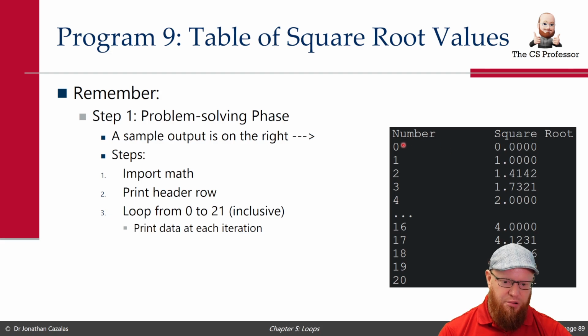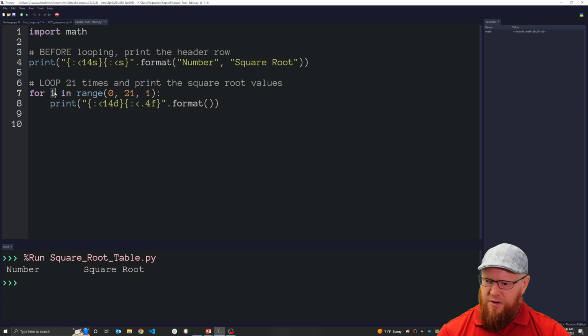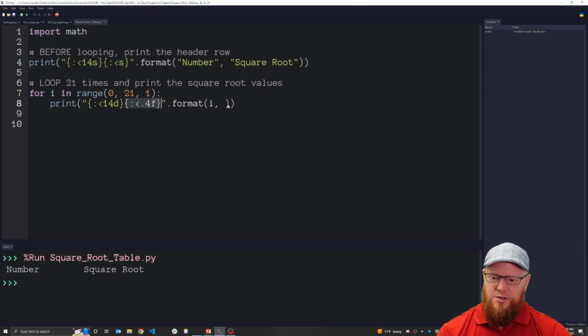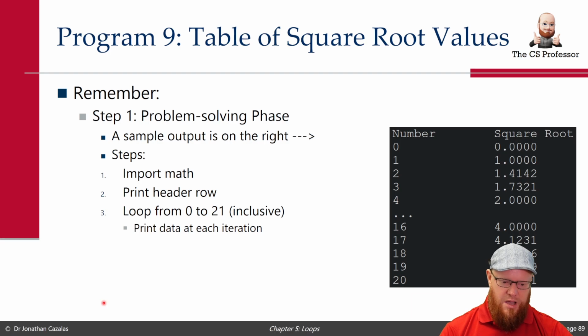Well, this is merely printing the counting variable from 0 up to 20. What is the counting variable? It's just I. We want to print I. And what do we want to print right here? The second thing gets printed. What is that? So when we print 4, we should print 2. When we print 16 here, this should print 4.0. What is that? It's the square root of I. So instead of I, it's going to be math.sqrt of I. And that's it. We run the code, and here is our result.